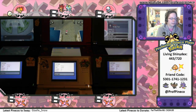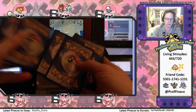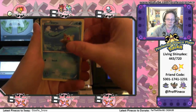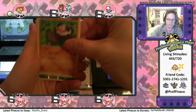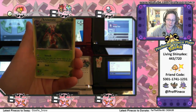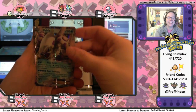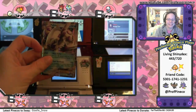We need our Ace card. Alright, let's do it. We got Gible, Staryu, Skorupi, Petilil, Pangoro, Farfetch'd, Sawsbuck. Did I do the card trick wrong? Kricketune. I did the card trick wrong. Oh my god, but it doesn't even matter — there's a Palkia EX in the house! There's a Palkia EX. Totally did the card trick wrong, but it doesn't even matter.